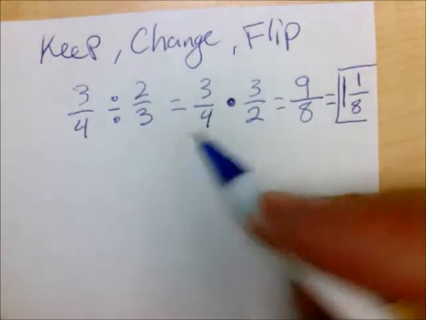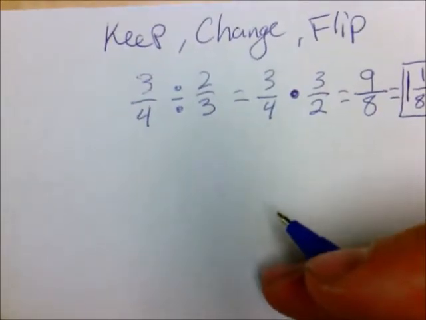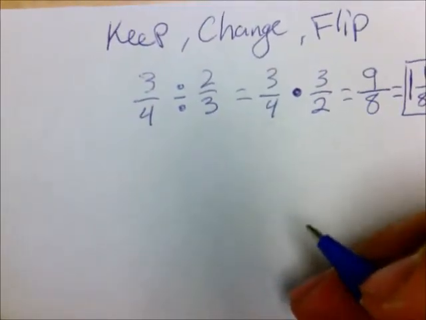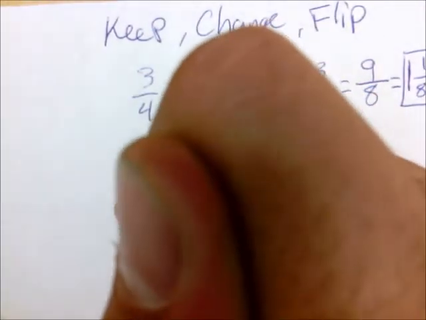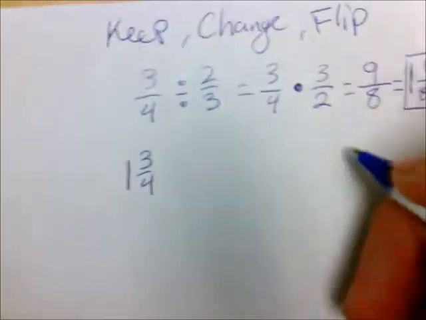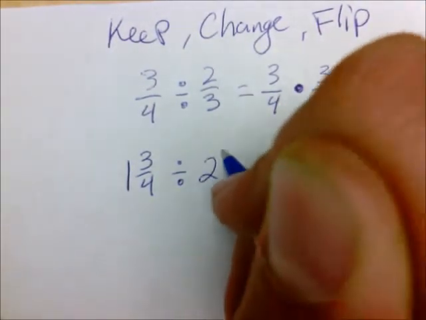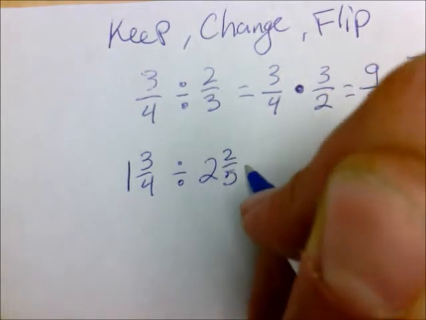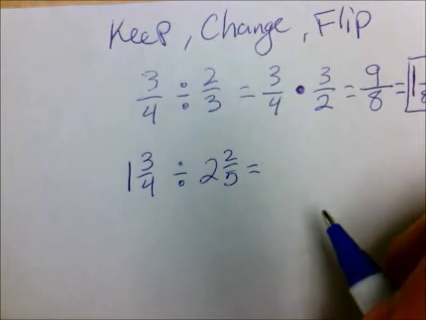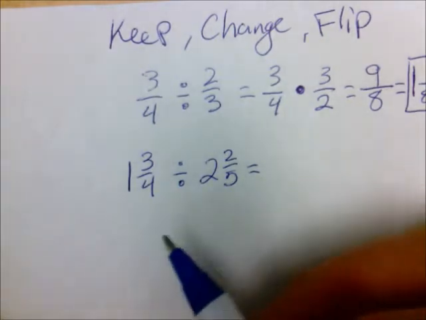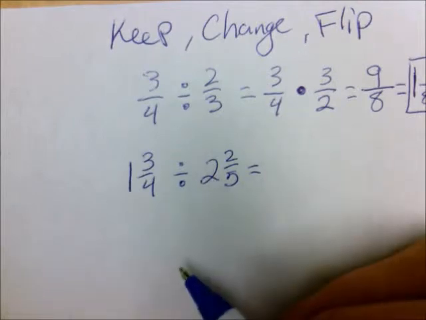These problems typically are pretty easy for the students. What gets more difficult is when we throw in some mixed numbers where they change it to improper fractions. So let's say we have one and three fourths divided by two and two fifths. Now this will be a little longer of a process. What I need to do first is I cannot divide mixed numbers like this. I need to change them to improper fractions.